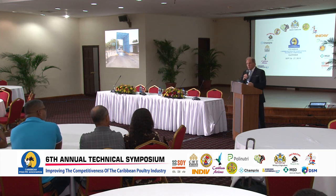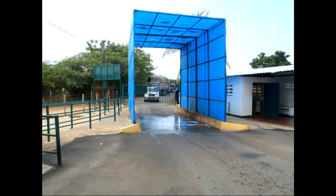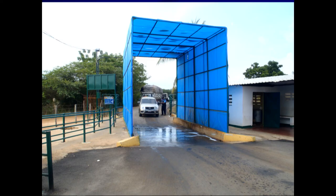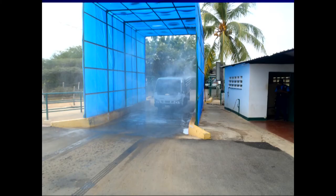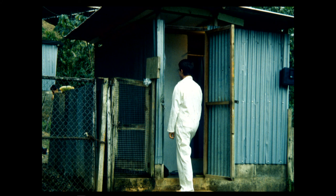And then we want to also properly disinfect the vehicles that have to go onto the farm to prevent disease. Here you can see an armed security man who's going to take the information on the vehicles that have to enter. And here the vehicle goes through where it's disinfected on all sides. So this looks pretty good for the vehicle, but what are we forgetting? The inside of the vehicle, right? We're not doing anything to the inside of the vehicle. We're just washing the outside. But this is better than nothing, and it helps wash the outside of the vehicle. Here the vehicle comes through. This vehicle can now enter the premise.